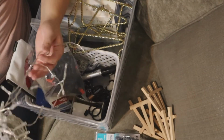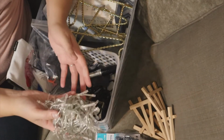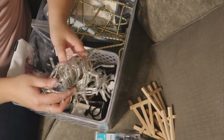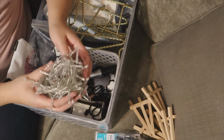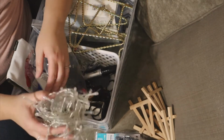Here are just some little lights, you know, to help draw attention to my table. I don't always use them. Sometimes they're just aggravating, but these are just battery powered lights, and I usually put them around my table, or sometimes I hang them on my backdrop, but usually just around the front of my table.